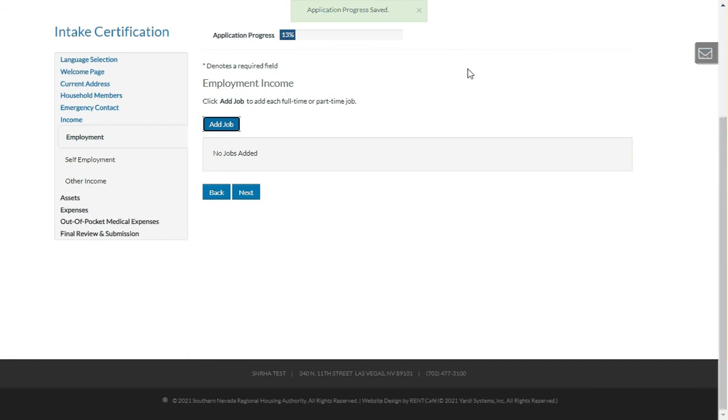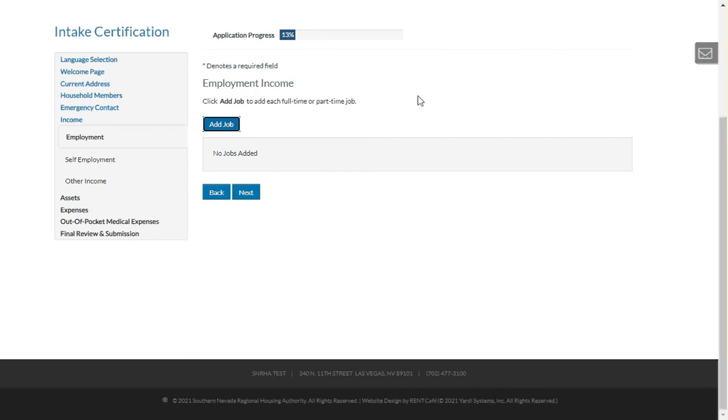Okay, so the next step here is actually the next steps. We can see that here in the left window pane over here. So the next thing we will have to complete is employment, self-employment, and other income. So we're starting with employment income.